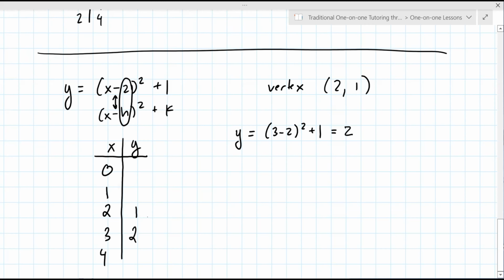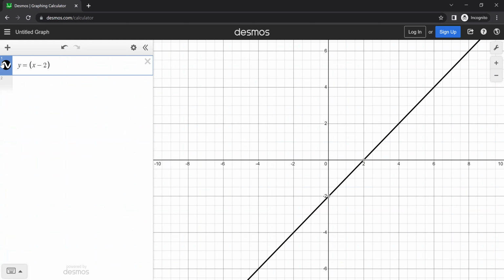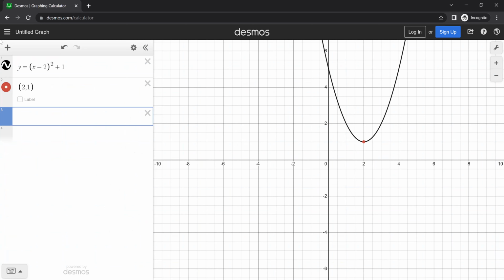Now you've done a bunch of graphing already. Have you noticed there's symmetry? Oh yeah. So let me actually go back to the graphing calculator tool here. I'm going to graph this one that we've just looked at. Y equals x minus 2 squared plus 1. And we said the vertex was at 2, 1. Okay. We're excited about that. And the next point we found was 3, 2. Okay. So by symmetry, this point is also going to be over here at 1, 2.